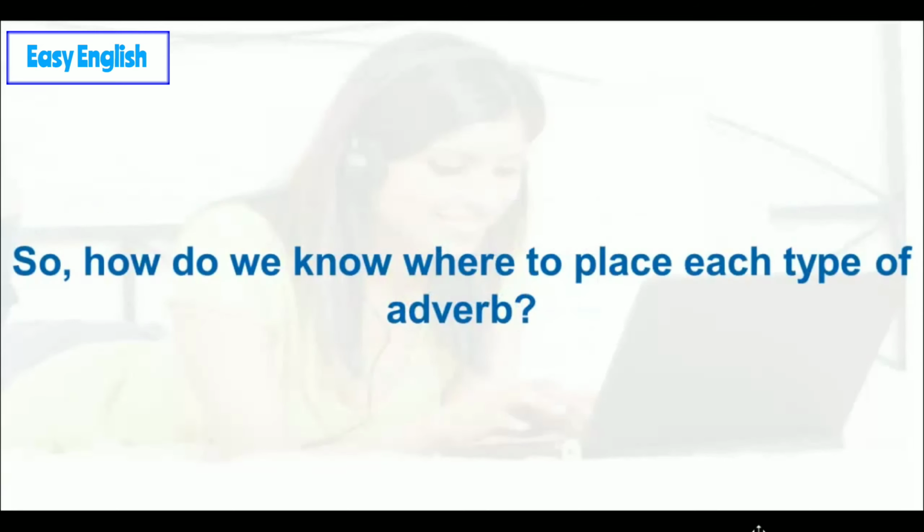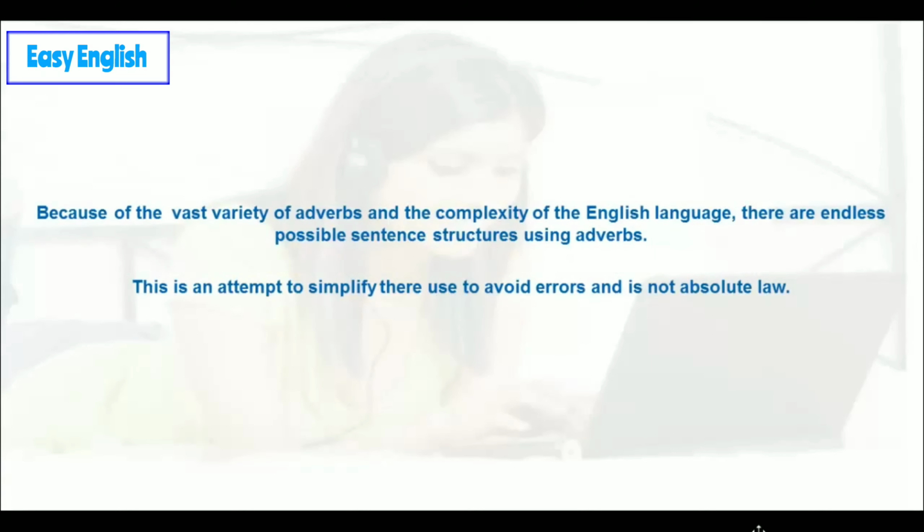So how do we know where to place each type of adverb? Because of the vast variety of adverbs and the complexity of the English language, there are endless possible sentence structures using adverbs. This is an attempt to simplify their use to avoid errors, and is not absolute law.